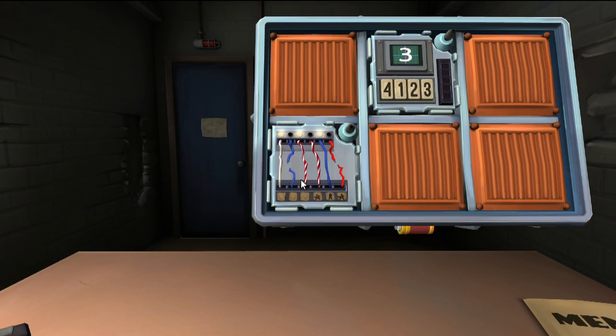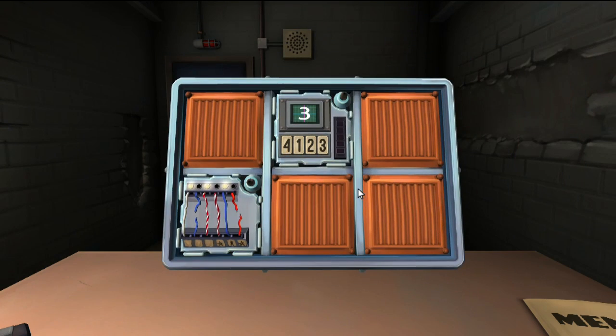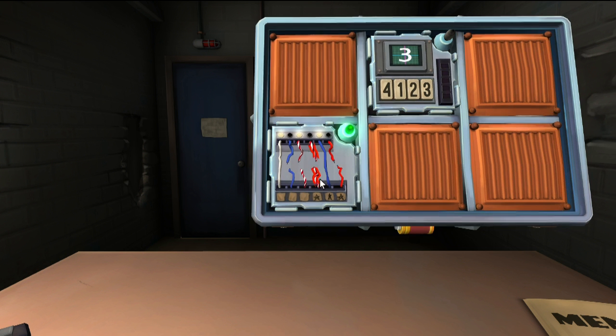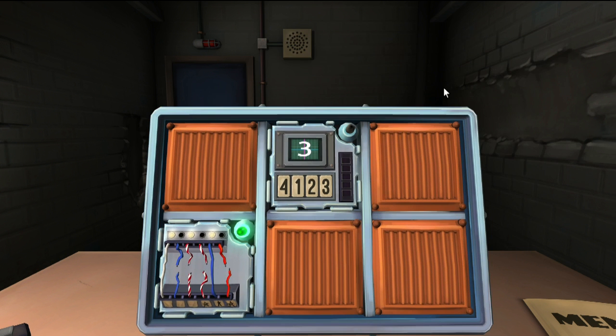Cut it if the last digit is even. It is. Ooh, what the heck did you just do, game? Okay, now we have red, white, no LED, but a star. Cut it as well? Yep. Okay, good. Yes! We're going on to memory. That's the number one, right? Yes. Okay. Memory. Okay, go.